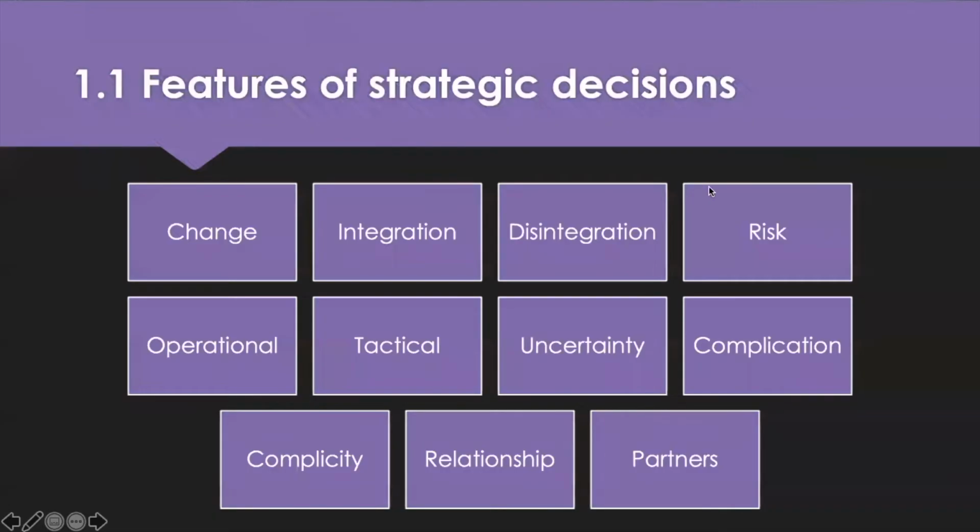Now that you understand the different levels of decision making within an organisation and that strategic decisions are made at the corporate level, we can examine the key features of strategic decisions. So you can see loads of words on the screen. I'm going to talk through some of them in a second, but essentially it's starting with, to what extent strategic decisions are made in the long term for an organisation.